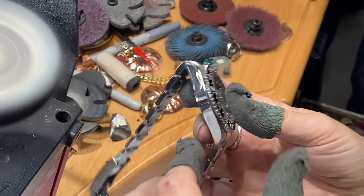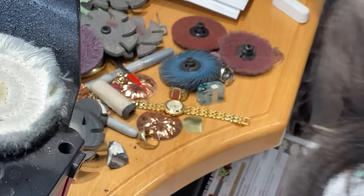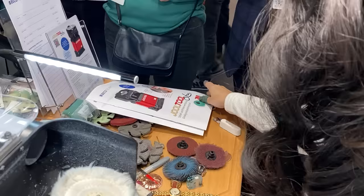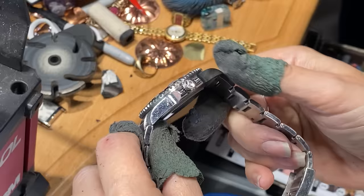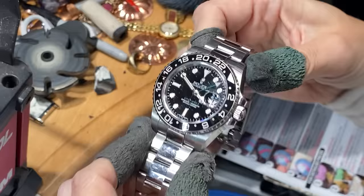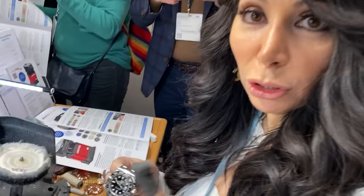The cost is $149, and it comes with the full set. Just let me show this real quick. You guys see that? Look at the polish. And that's a Rolex here. I'm gonna give it back to the customer. Aw, it sucks. The other side is, what did they do with this? But nonetheless, you guys, that was done on the Jewel Tool. I used the fine and the polishing wheel and then finished with the buff.